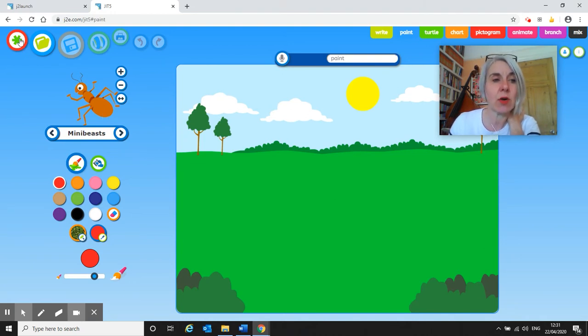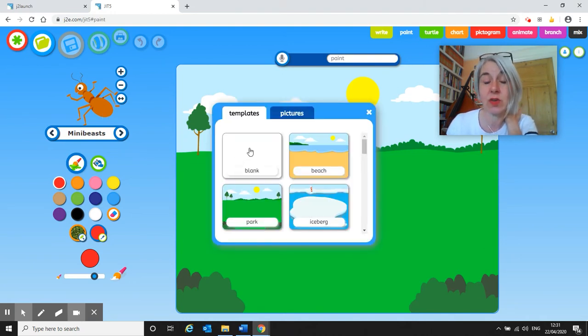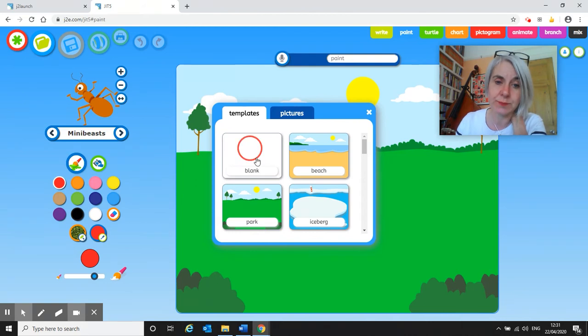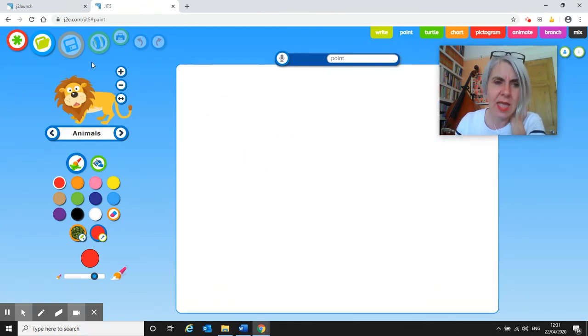So I'm going to click on blank, because that's your task today. You're going to use a blank category, blank screen, and have some fun with the stampers. I'm going to click on blank, just so we have free play. And can you see I've got the animal category as my host in a way. So I've got all the animals. Now I've got a lion there. I might not want a lion. I might want a different cat animal. So it's not just lion.